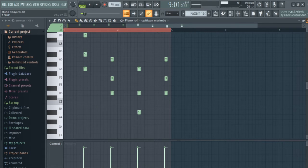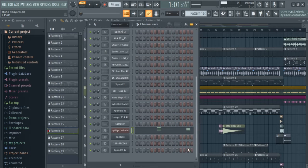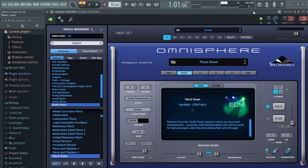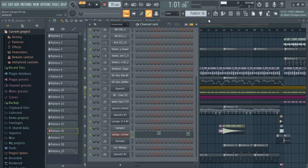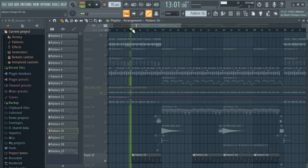So just before the verse comes in, we have this. It's a layer. Where is this from? Let me see. Okay, this is definitely from Omnisphere. Yeah, Omnisphere, because it's already taking time to load. So this is a plug from Omnisphere, and it just helps support. Let me solo it so that I can hear what I'm talking about.